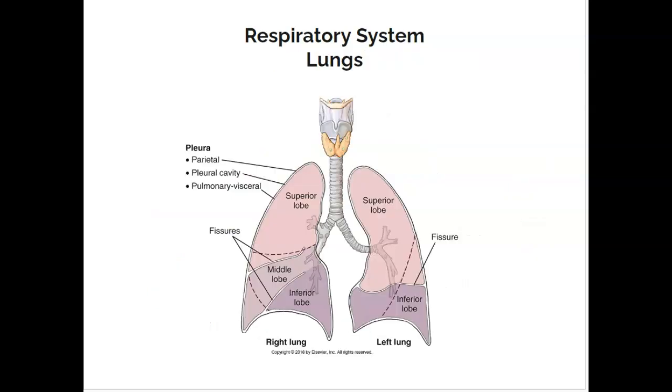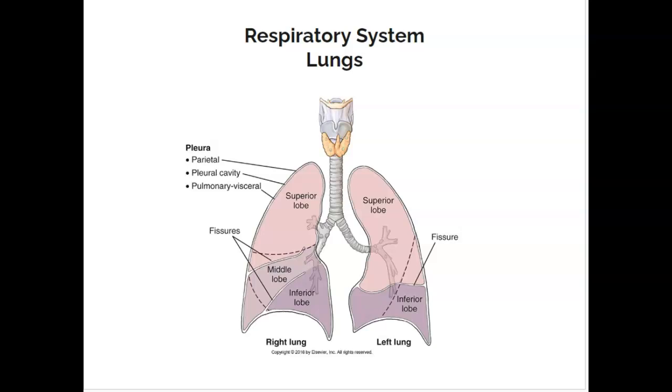Moving on to the patient's lungs. As noted, the right lung has 3 lobes. The superior, the middle, and the inferior are going to be divided by two deep fissures. The oblique fissure separates the inferior and middle lobes, whereas the horizontal fissure separates the superior and middle lobes. The left lung is divided into two different lobes, the superior and the inferior, separated by one single deep oblique fissure.